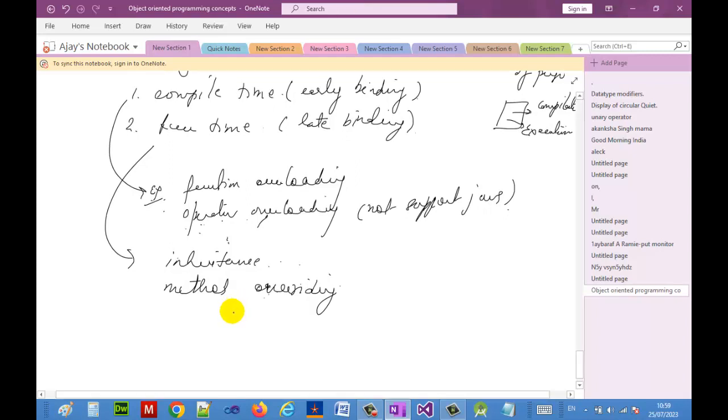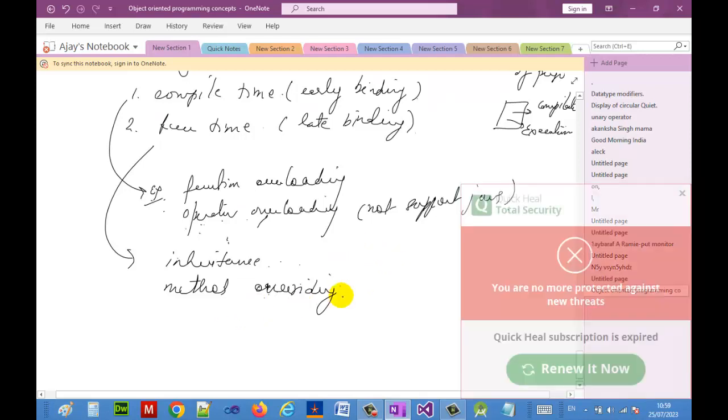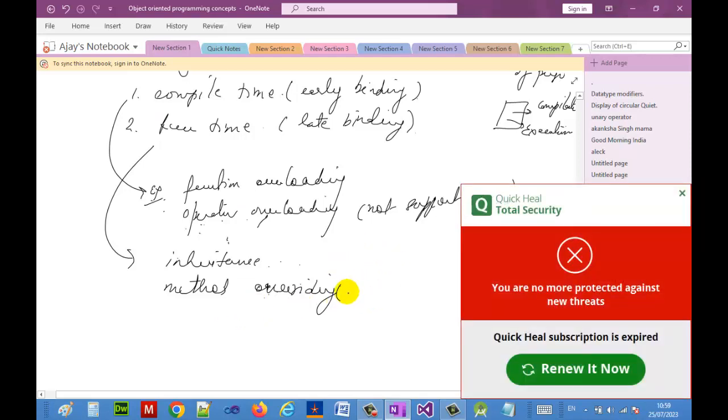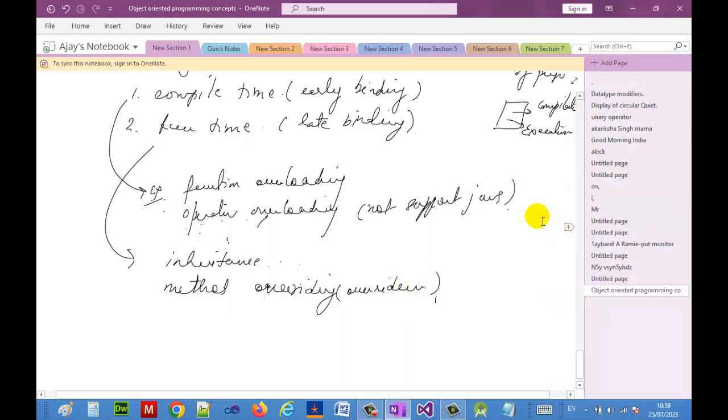So function overloading, operator overloading not supported by Java, inheritance, and method overridden or method overriding. So these are some topics of the basic groups.